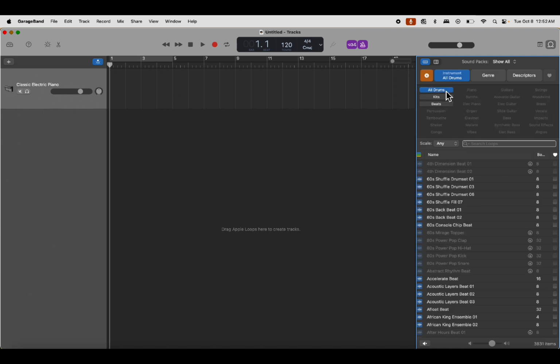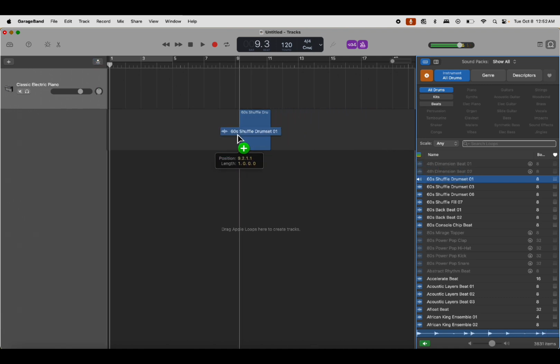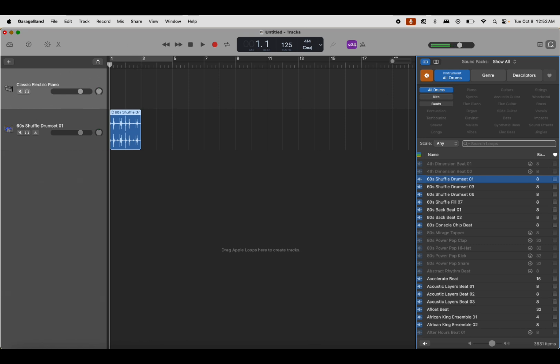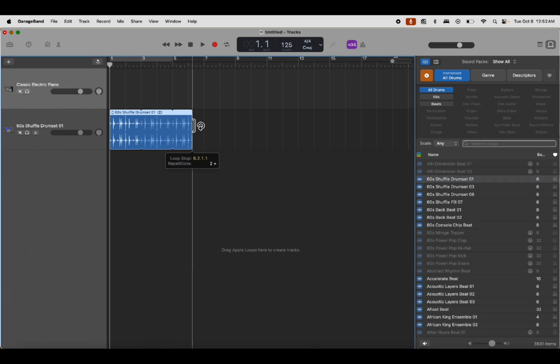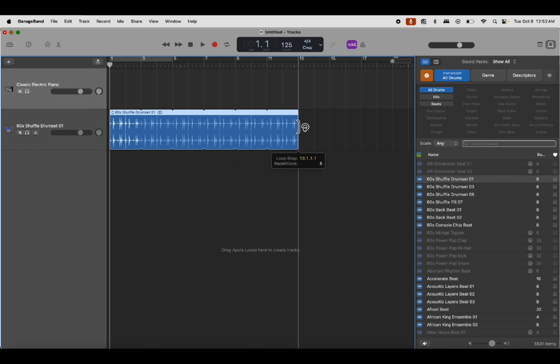So I'm going to choose a drum set, and what I'm going to do is click on it and hold it and slide it to the left to my first measure. I'm going to grab it and then slide it to where I want it to stop, because it depends on how long you want this to go for.